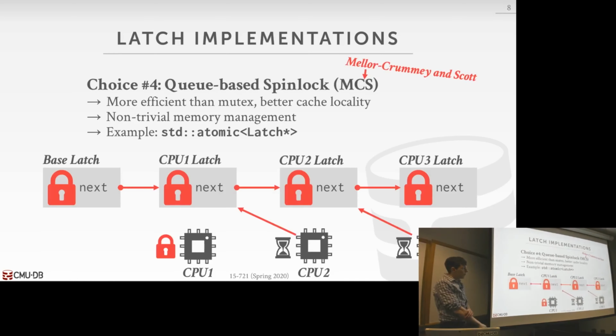Yes. For this, is it reasonable to context switch yourself out, or somehow have a signal to wake you up whenever the latch becomes available, even though you're in a queue? What am I actually doing here? I'm waiting. Are you context switching yourself out? Is CPU2 actually spinning on this, or is it just swapped out for some other thread running?